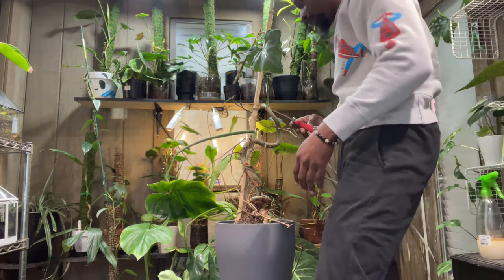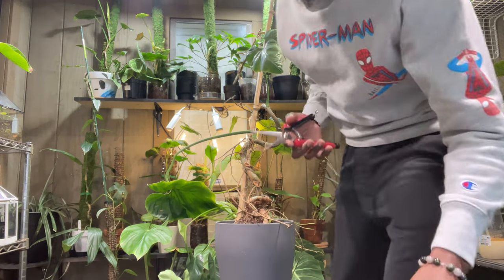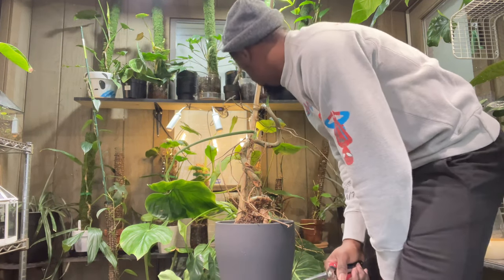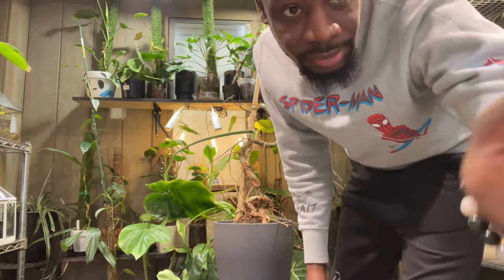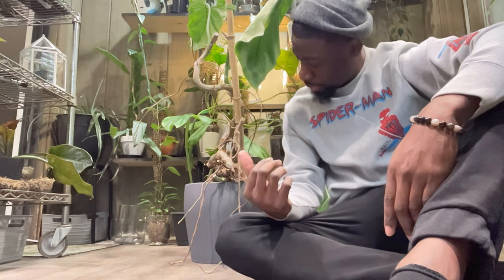She kind of looks bare now, doesn't she? So I'm gonna turn you around again because I'm gonna show you what I'm gonna cut on the back end. So now we're down here on the ground. I don't really have a desk that I wanna clean up or put this soil on, so we're gonna just hit the floor.